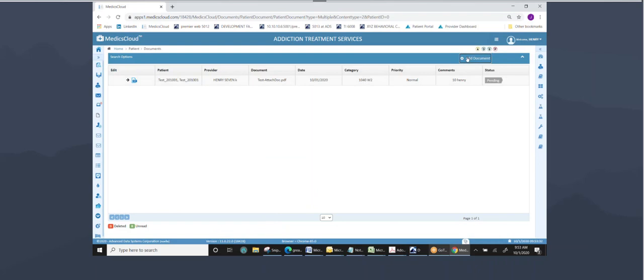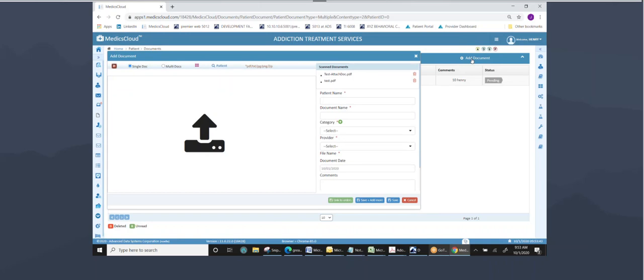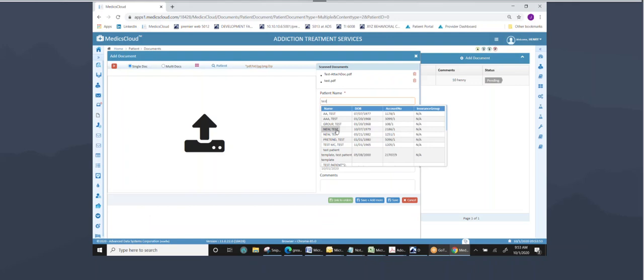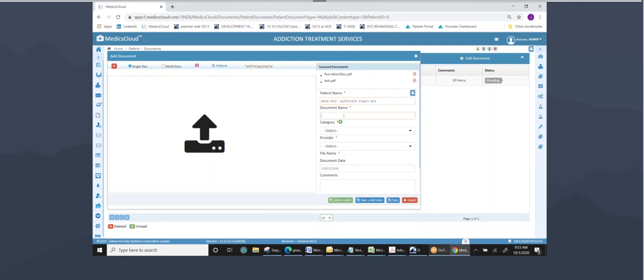if you attach a new document, I'm just going to quickly go in and attach a document. So I'll hit the Add Document button at the top right. And what it does is it allows you to attach a document, and just like routing a signature, we're also routing a document for approval. So let's just say the patient is, I think I have to use test. I think we got rid of everybody that isn't test. And let's just say it's a lab test and urine screen results.